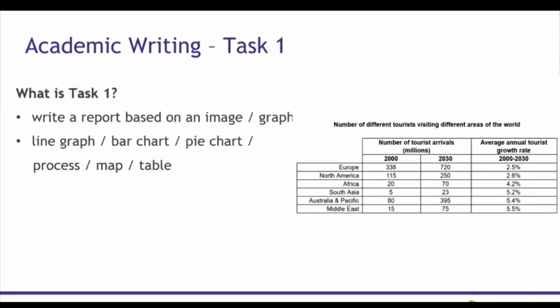So any of these types of graphics that we've just seen on the screen, these could be the ones that you get in your IELTS test. Now, they're all very different. The important thing to remember is that the structure of the report always remains the same for each of those different types. So if we learn more about this structure, it helps you to know how to approach it, whichever type of graphic you get.